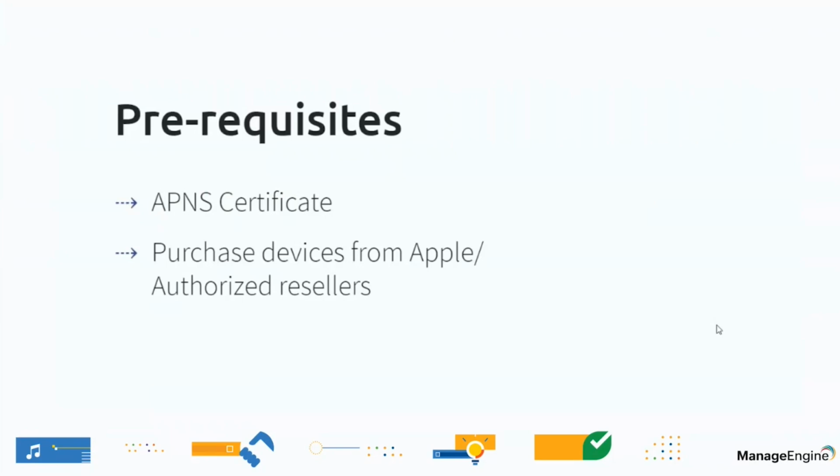And the second prerequisite is you need to have purchased the devices from either an authorized reseller or from Apple directly. This is also important because you will not be able to directly add the devices to your Apple Business Manager if you do not have the customer ID or the reseller ID. So this is an important prerequisite as well.